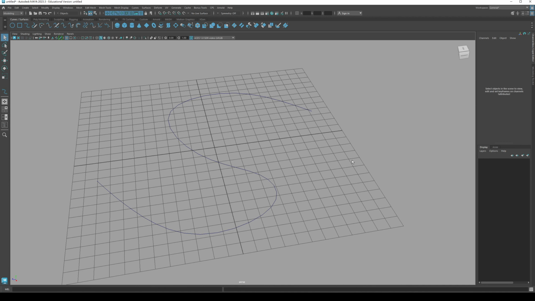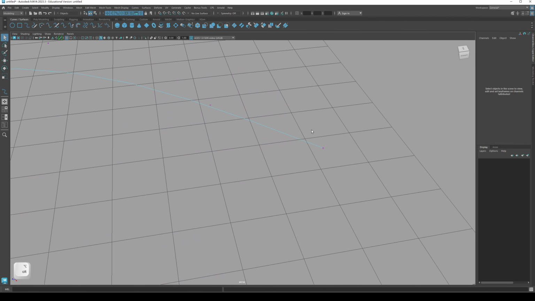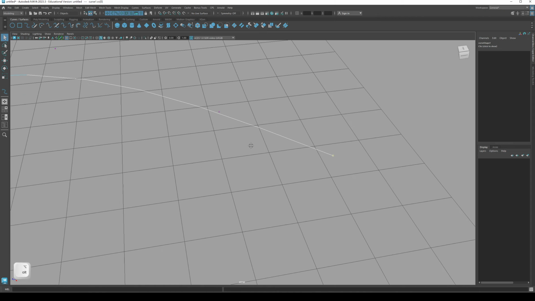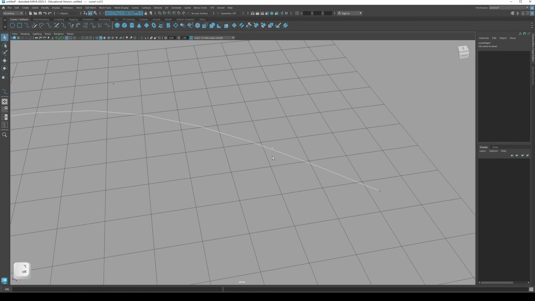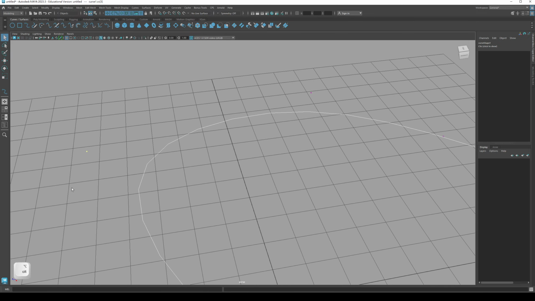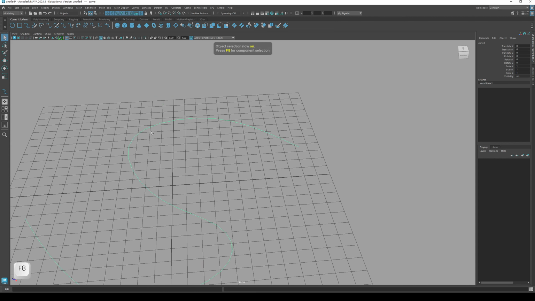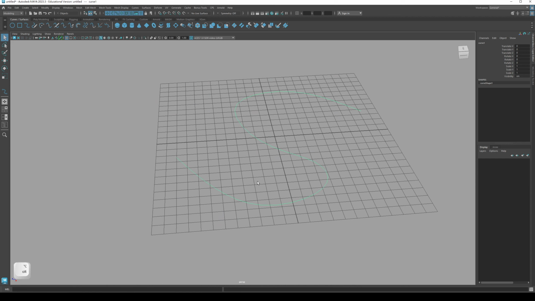We talked about how to tell the direction of a curve before by selecting the curve and go to the Control Vertex mode and observe the first curve vertex point. If it looks like a square, then that's the start point of this curve. And it is followed by another vertex that looks like U, then the normal control vertex like this. So we know this curve goes this way. Okay. What if I want to reverse the direction of this curve?